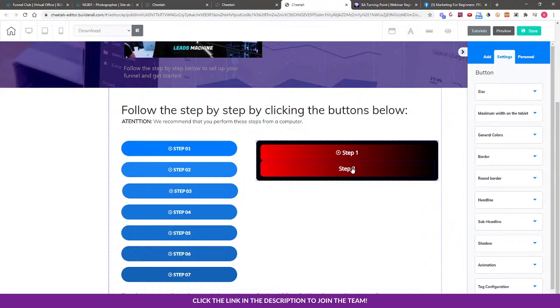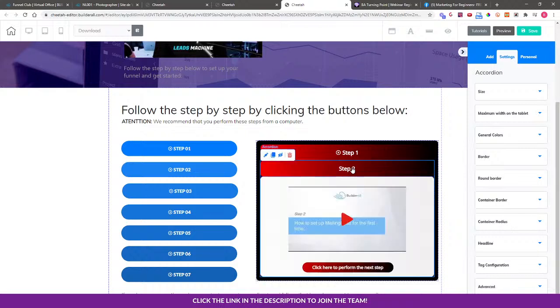We want to get them moving as fast as possible and start getting leads. And that is what's going to keep them on Builderall. Okay. So as an affiliate, that recurring income is really, really important.